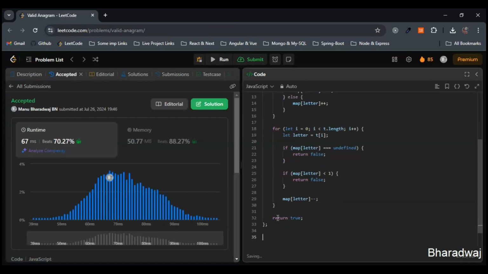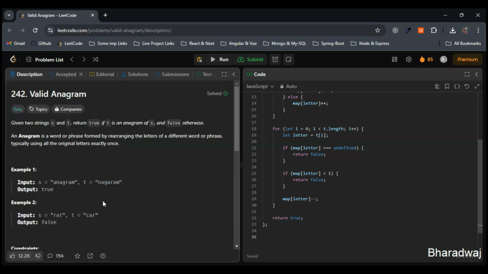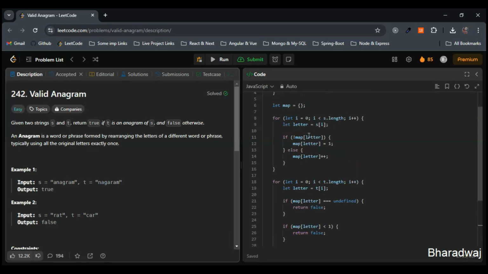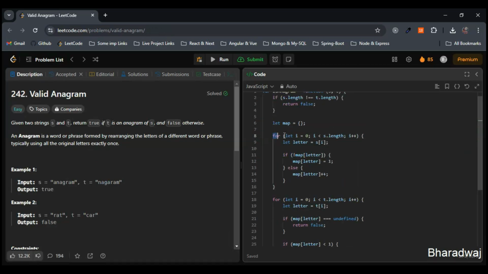So the time complexity would be big O of n. Why is the time complexity big O of n? We are iterating over both string s and t. Here we are iterating over the string s, and here we are iterating over the string t, exactly once.